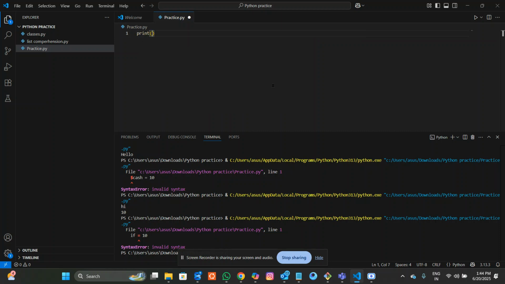So print using single quote, hello. We'll use double quotes. Let me keep it single quote, and then we'll use F string.